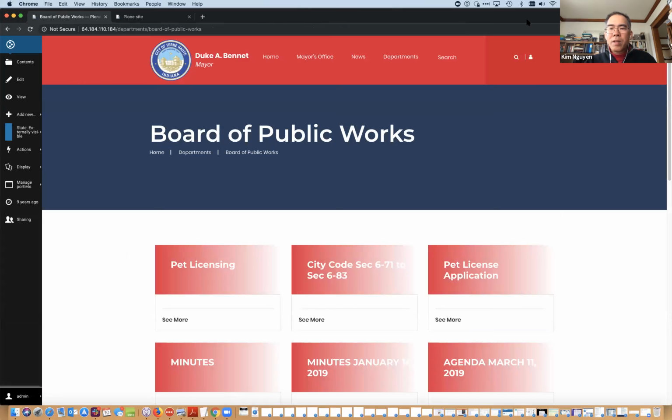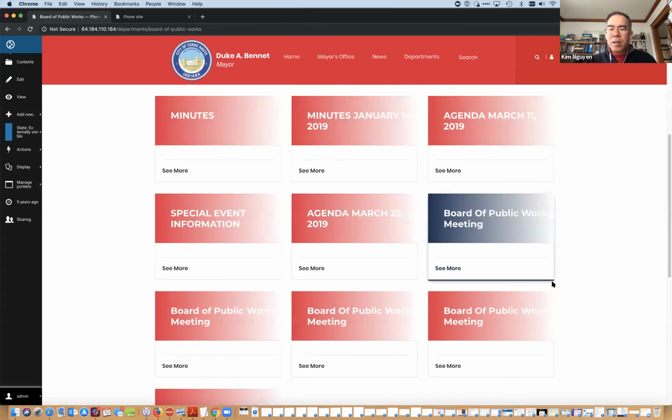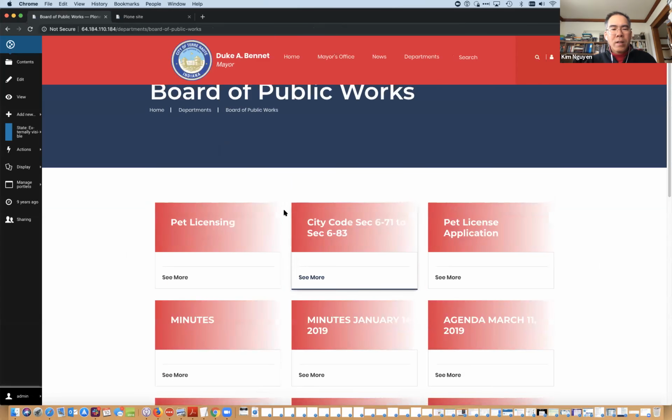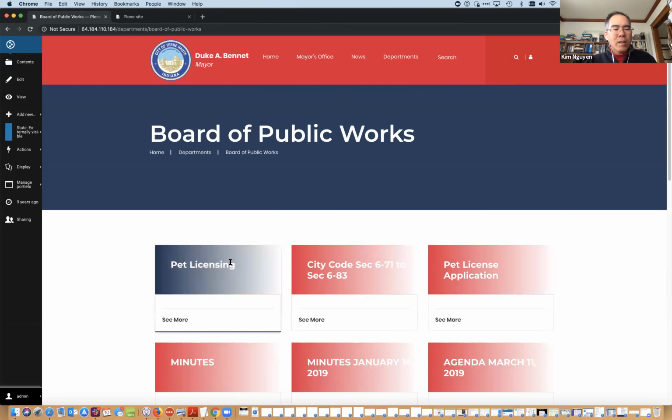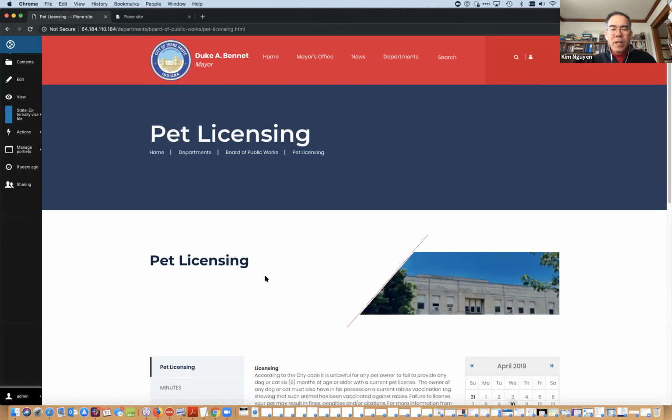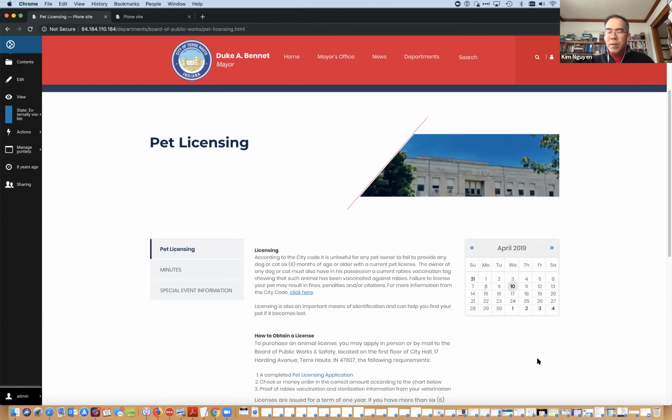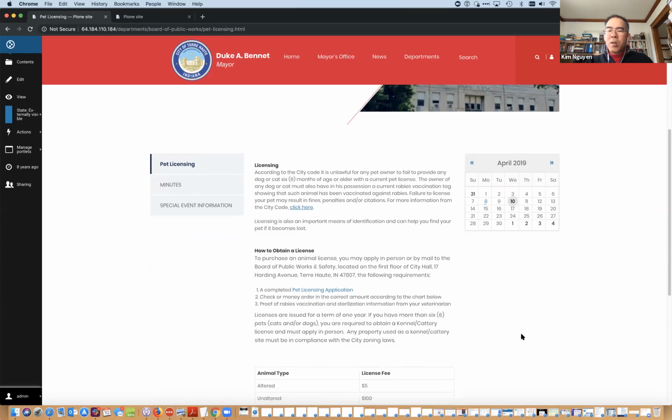And I think this isn't working because our theme does not allow that. So let me see. Look at pet licensing. Yes. So once I look at a non-custom themed page, I can see my portlet has appeared. You can put portlets in your left column, your right column, or as you saw before in the footer. And so they inherit. So as you get deeper into the folder structure, they will inherit from the parent.